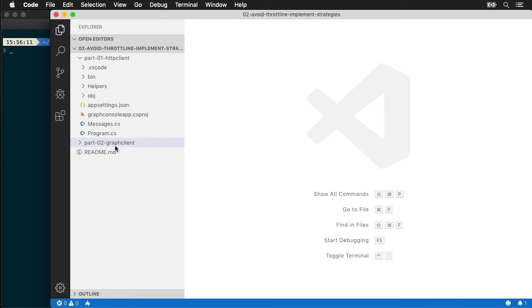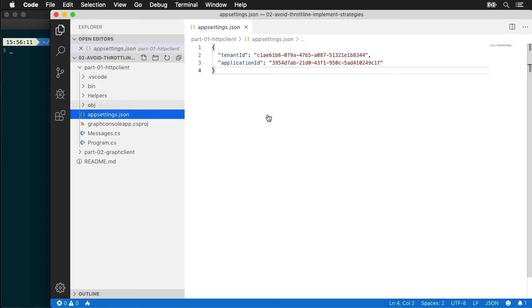Now, if you want to see how to go about building this application, there's a lab associated with the module that this screencast is tied to. Go refer to the lab to walk you through all those steps. In the demo here, we're just going to focus on the code that has already been built. Again, we're using the same Azure AD application that we used in the previous demo.